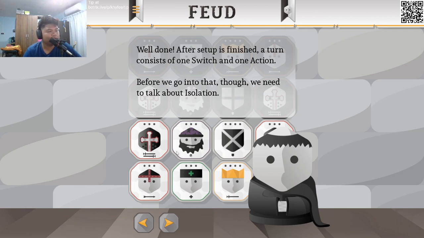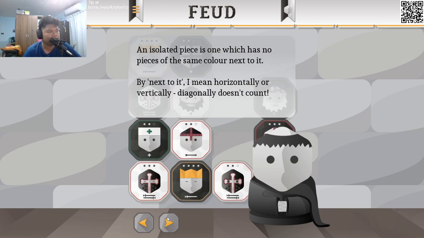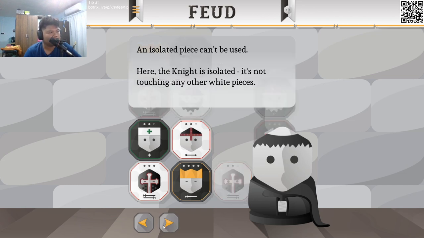Before we go into that, we need to talk about isolation. An isolated piece is one which has no pieces on the same color next to it. By next to it, I mean horizontally or vertically. Doesn't count. An isolated piece can't be used.